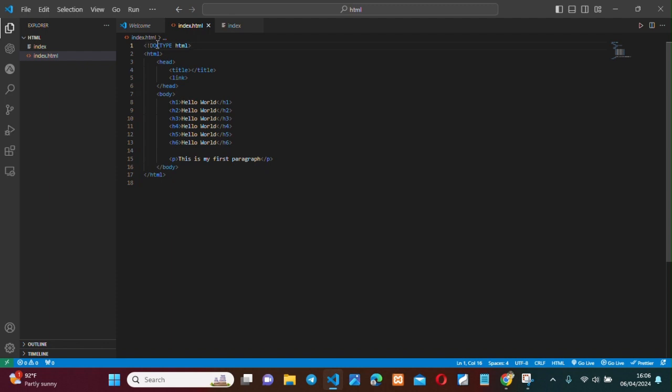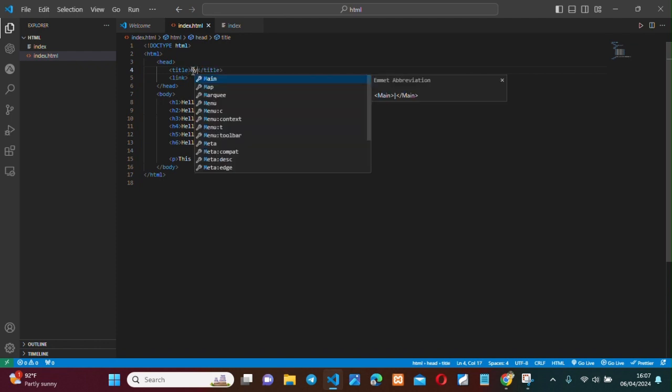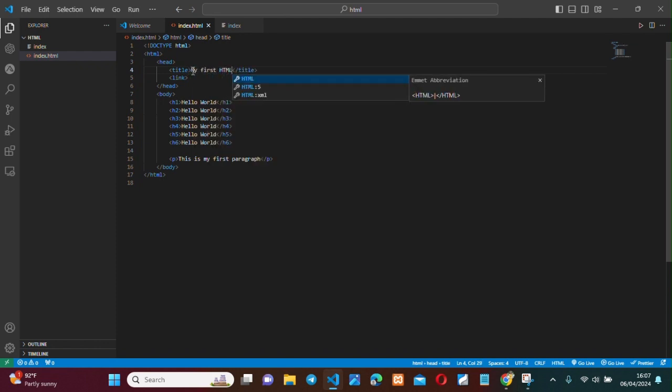Okay, so document type, this means document type HTML, telling your browser that this document is an HTML document. Then before you begin with your open HTML, remember every open tag must have a corresponding closing tag. Then in between, if you know how we started, we have the head, we have the body. Then we started filling in the things that are needed in the head, like the eyes, the nose, we have the title. So we can call this my first HTML as the title of our heading.